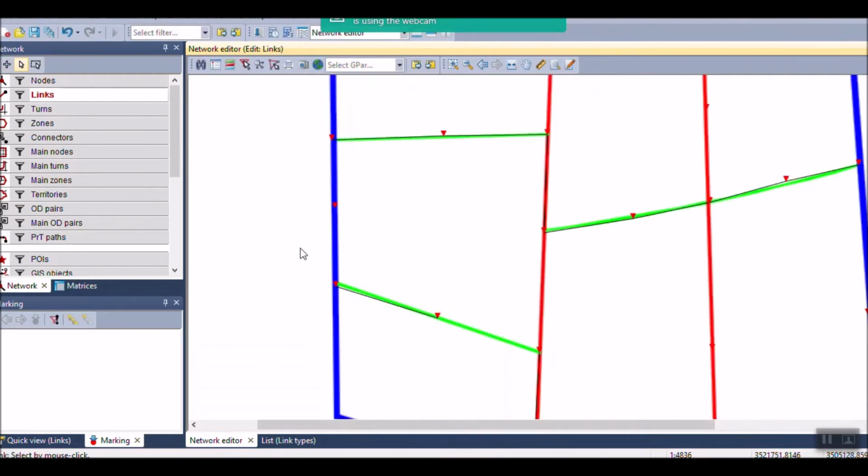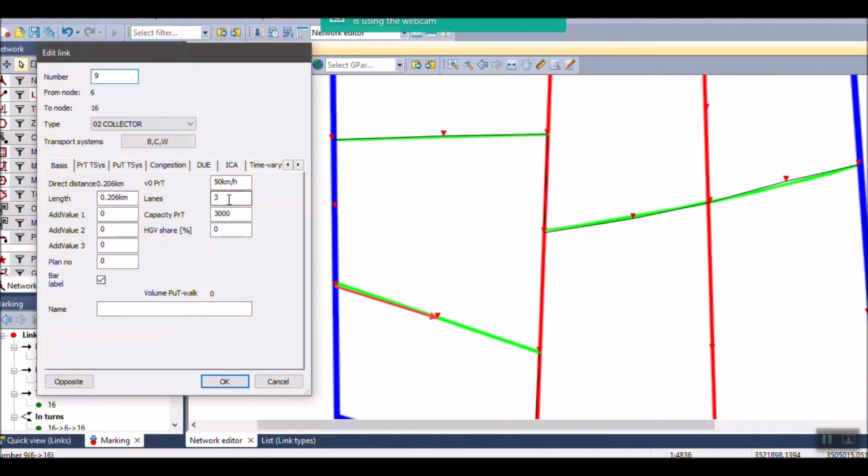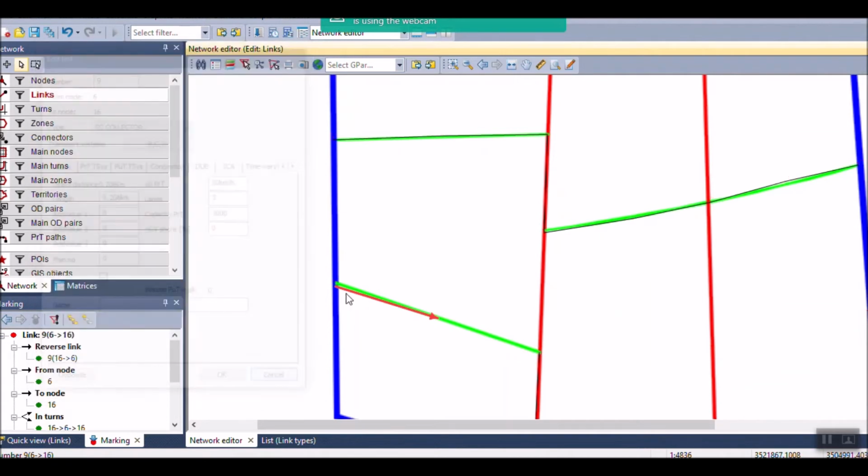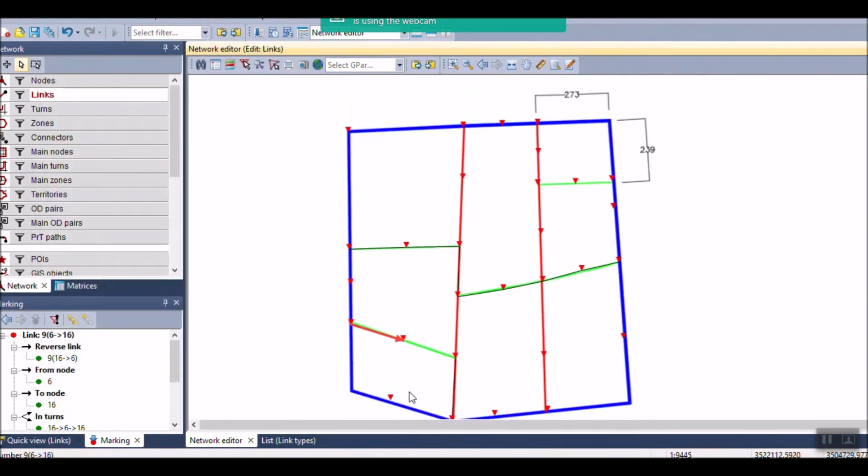If I go to edit and choose it, I will find these characteristics are automatically defined by the type of the link, so you do not forget anything. Okay, I'm going to complete my network and be back to you again.